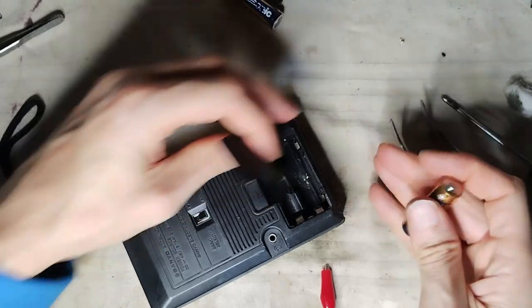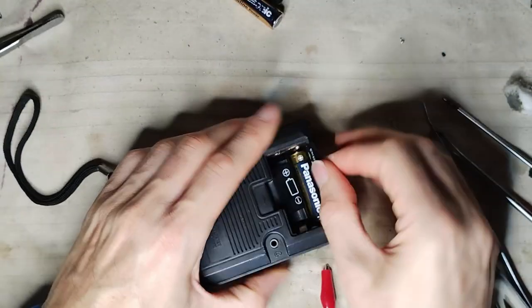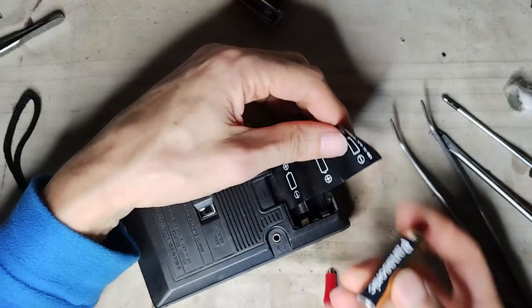Here is the transistor radio Sanyo RP5055, made in 1978, after all the cleaning.